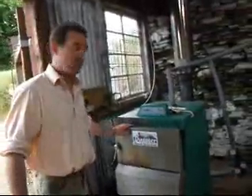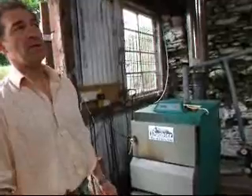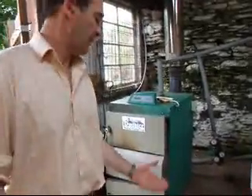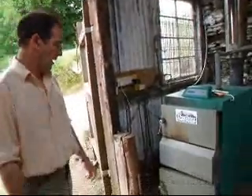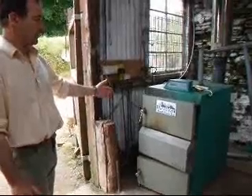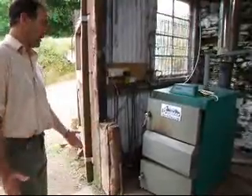This big gas boiler is a 25 kilowatt boiler — it's heating my house and hot water. I've got five bedrooms in my house, it's quite a large five-bedroom house, and this 25 kilowatt does it wonderfully. It means we've got the whole house back again. I live on the edge of Exmoor at 800 feet, so it's fairly damp and I'm above the snow line.